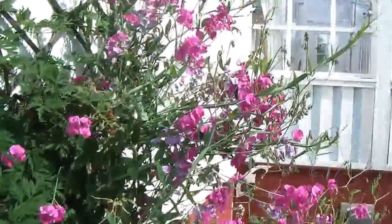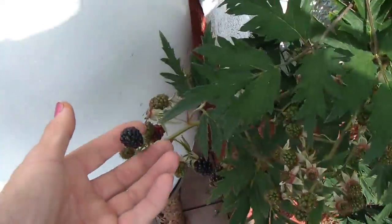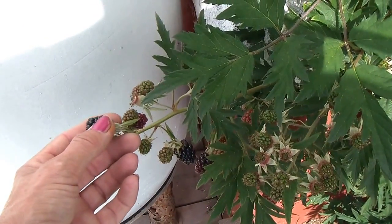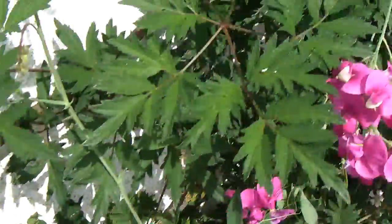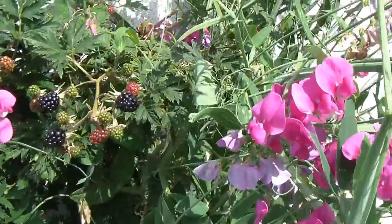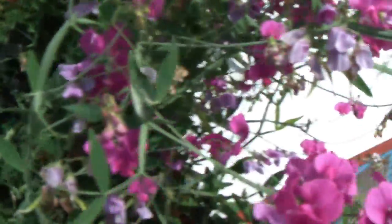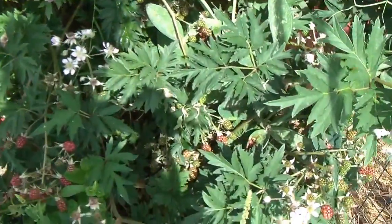where the Latius is blossoming and flowering. And my, in Dutch it's Braam. In Swedish it's Björnbär. In English I don't know how it's called, but there's a lot of them. A lot. So it's jelly making time. Almost. There's a lot of buzzing from bees and bumblebees, and we love that.